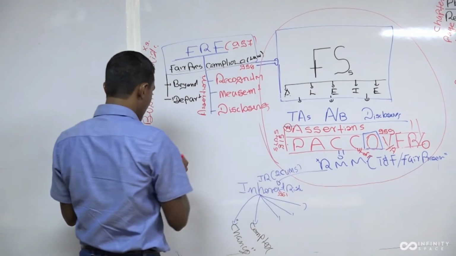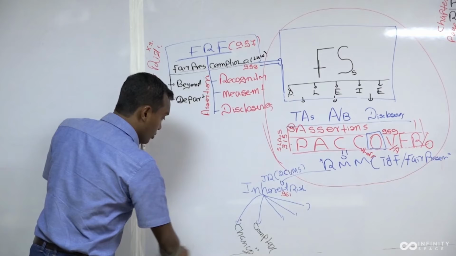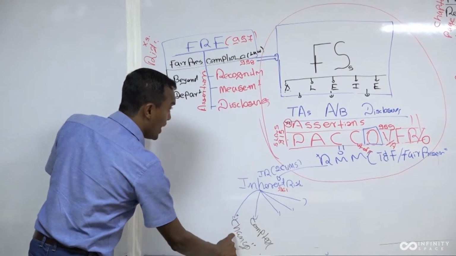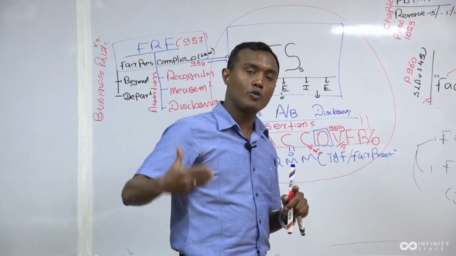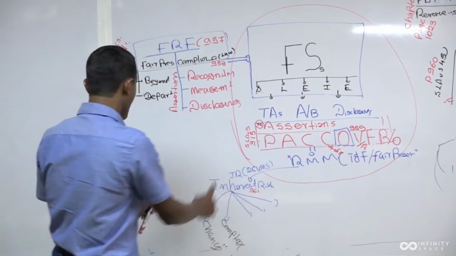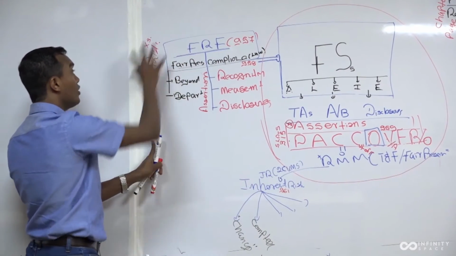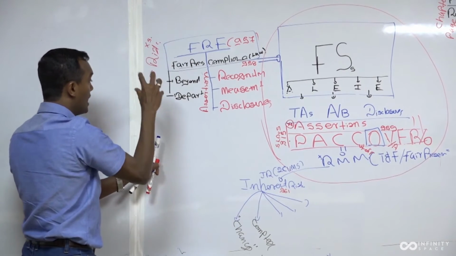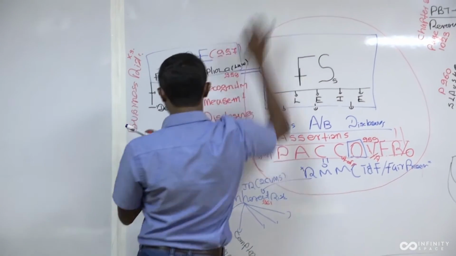Why did I take that example suddenly? Because some of the business risks may lead to change, and that change will affect your set of accounts. Let's say technology is changing. If you don't upgrade to the latest technology, that is a change, and the business will suffer because you are not changing the technology. The competitor has changed and grabbed the market share. That change is a business risk, and business risk means you will not achieve your objectives.